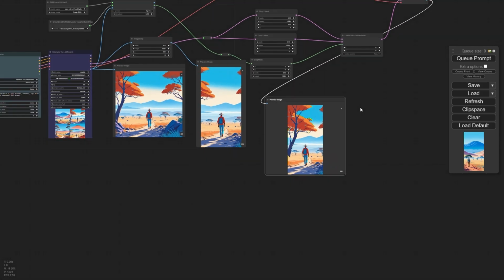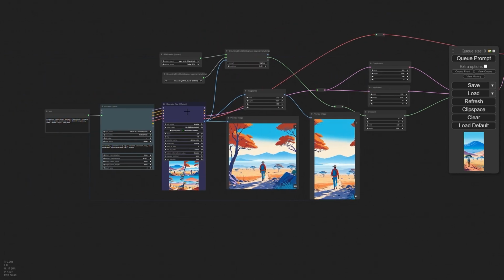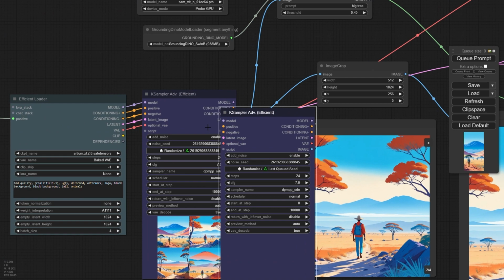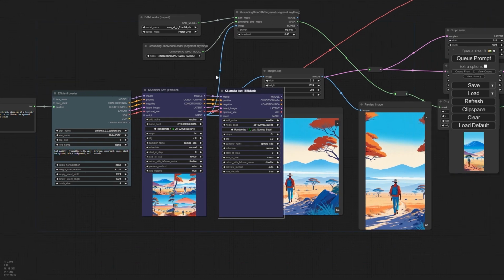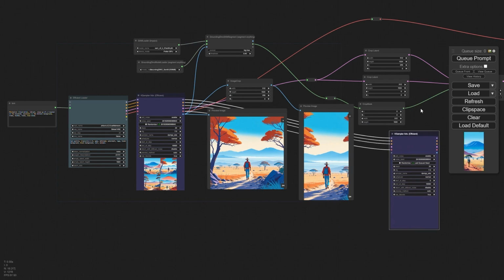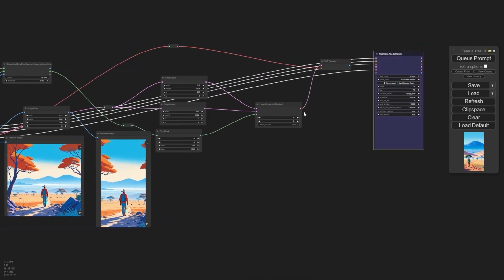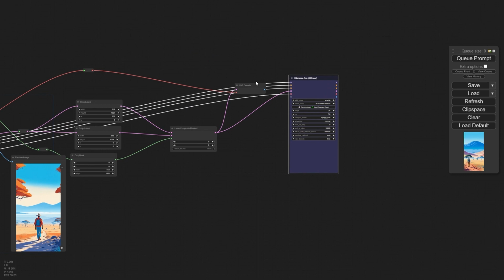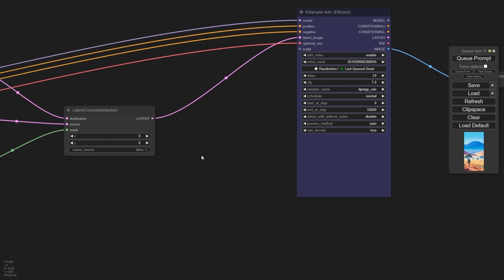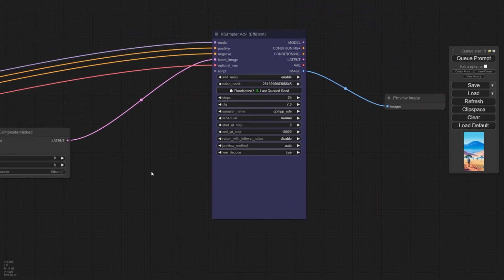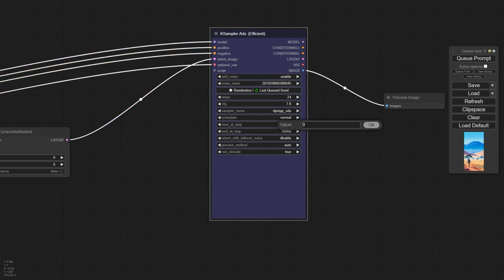That's to be expected, but we can fix it. What I'm going to do is copy this again, same everything, and set it up like we would if we had done a two-pass render. I'm just not taking the latent because the latent that I want is over here. I don't need this anymore. Let's preview. Okay, so if we leave this at 0, we would basically just throw this away. I want to denoise it just a bit, so let's try and change it to 18.